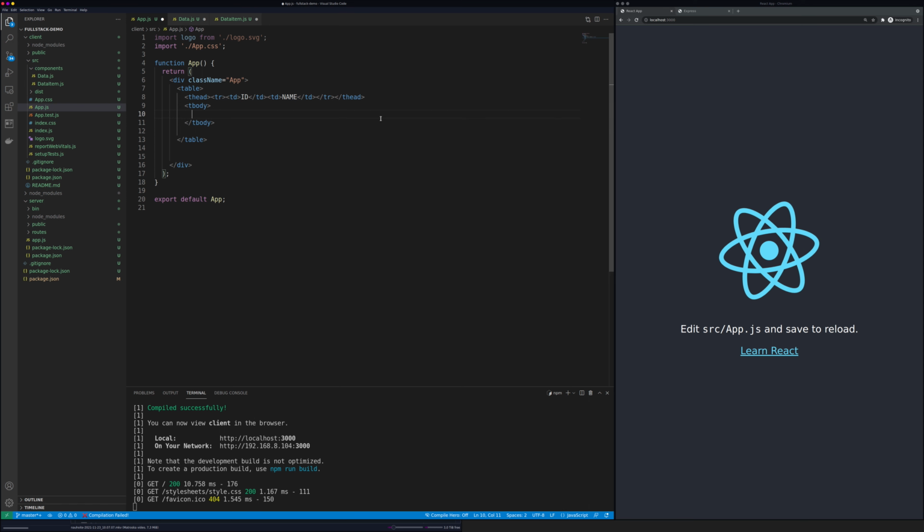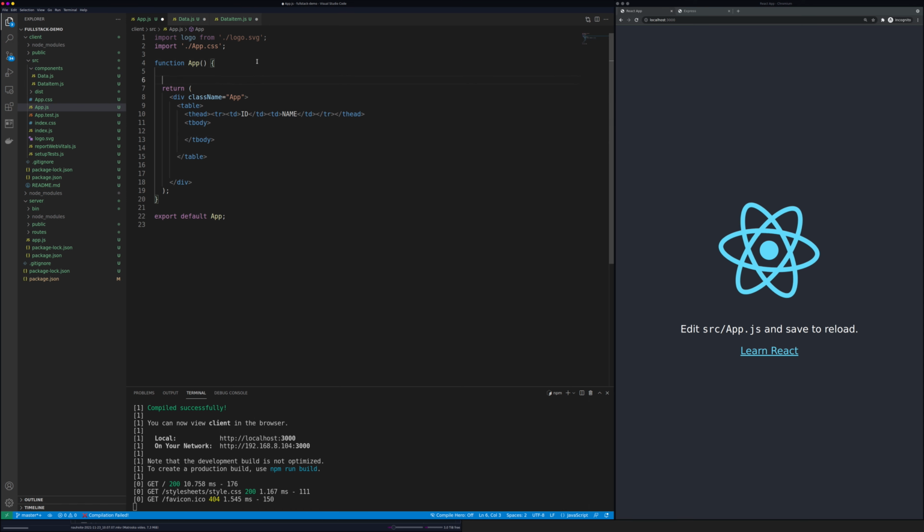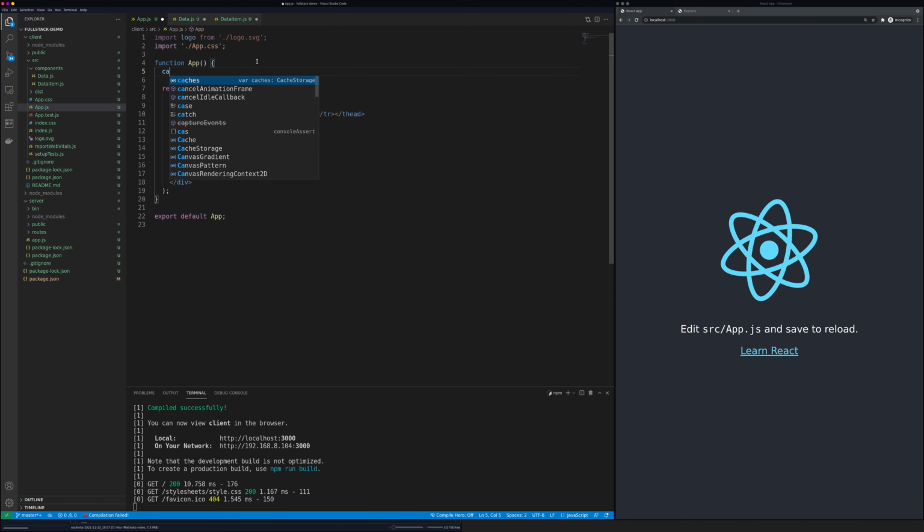And of course we would first need to have the data, so let's have some kind of variable.